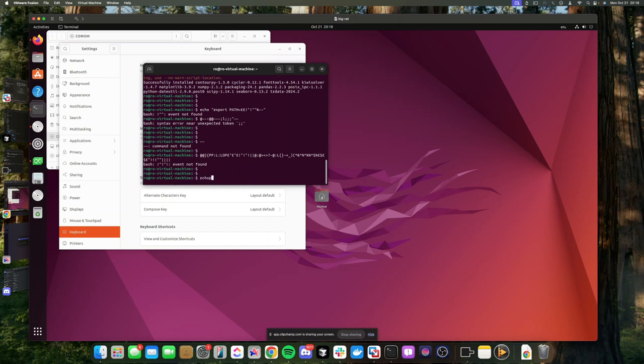So I want to echo. I want to add the local folder to the path, so export path.